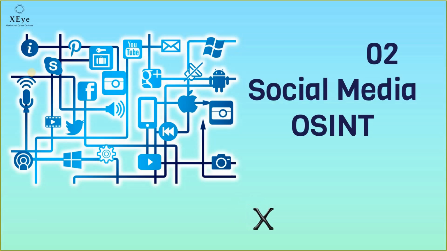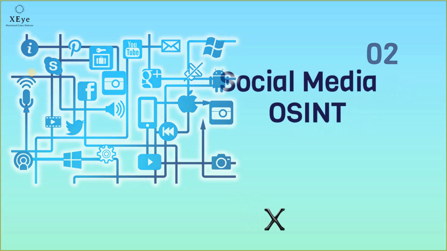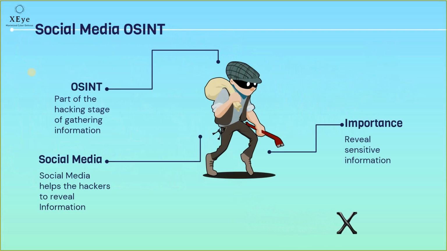Okay, so let's talk about social media OSINT. So, what is OSINT? Just to understand social media OSINT, which has a short name called SOCMINT, which is social media OSINT, alright? And OSINT actually stands for Open Source Intelligence. Open source intelligence is one of the stages, or one of the simple parts, of the cyber investigation.